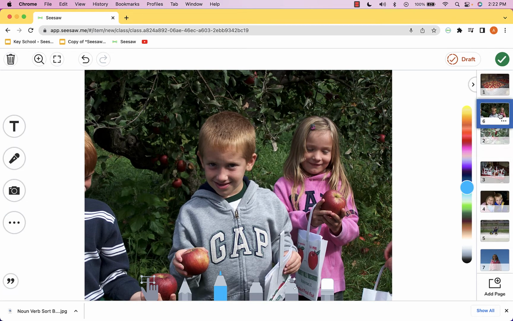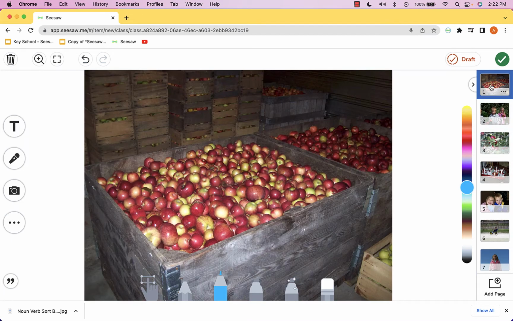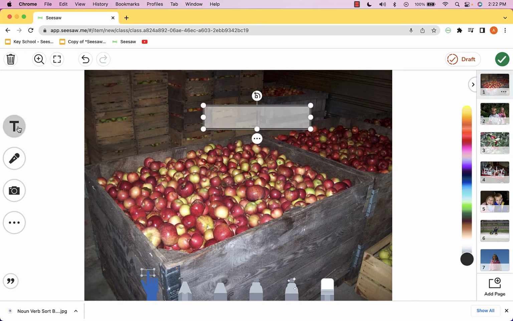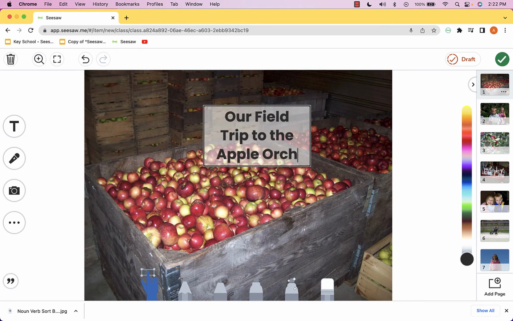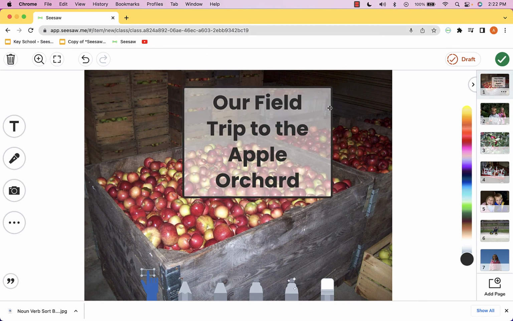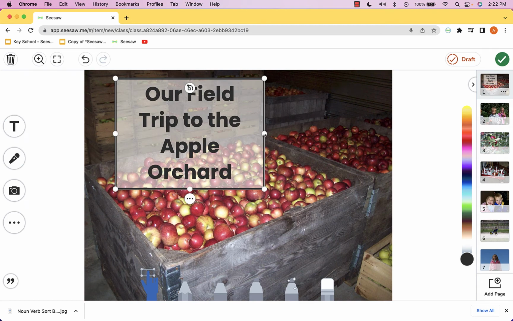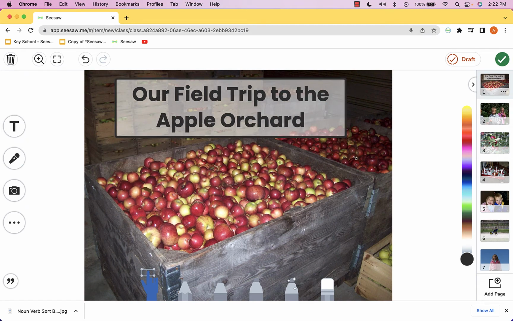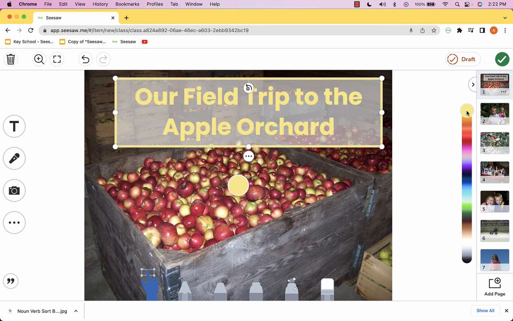Okay, and I can also go over and use the text box tool. And then I could have fun with making this a little fancy here. Make it a little bit bigger, make the words kind of yellowish, and do whatever I'd like to augment this.